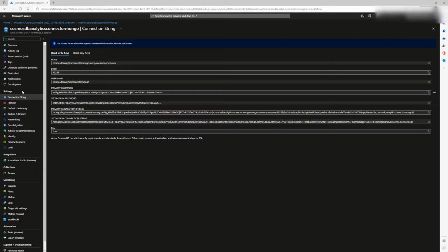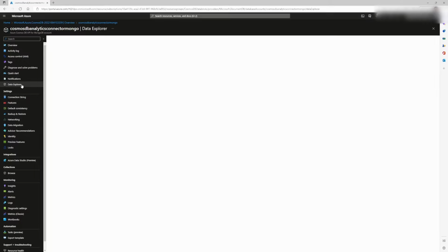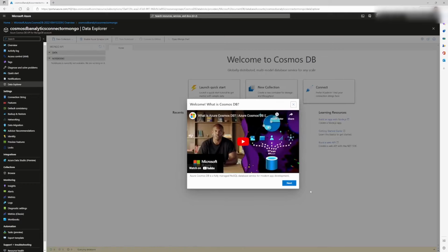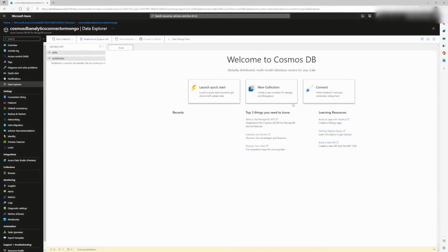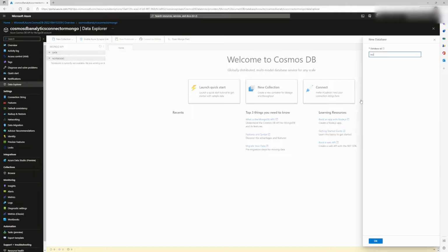But more so than that, if we head over to Data Explorer, we're going to need to be creating the database as well as the collection. A collection is just another term for tables, if you've worked with relational databases before. If you go to new collection here, you just click on that, click on new database. We're going to write this as maybe testing Cosmos and enter here. And then we're going to be creating a collection right after that.